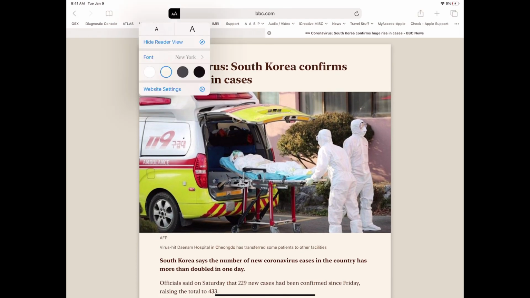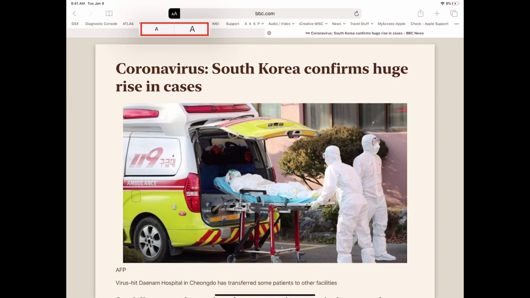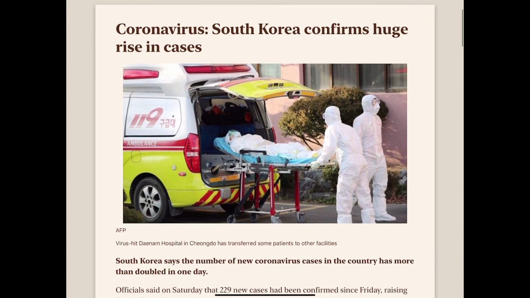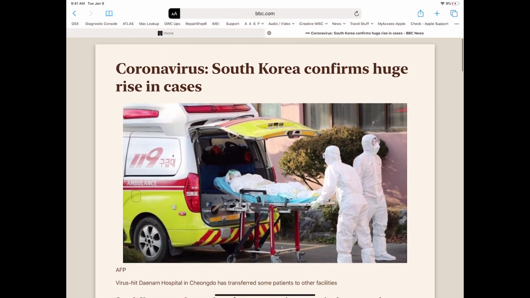And last but not least, in that same window, the small a and big A are going to allow me to bump up the font of this, so I can bump it up and then I can lean back in my chair, and from a distance I can really easily read this article. It's an incredible feature, and it may really transform the way that you interact with Safari moving forward.